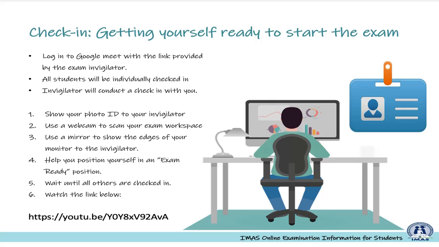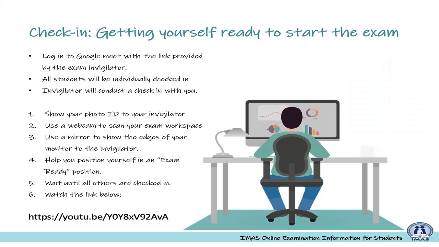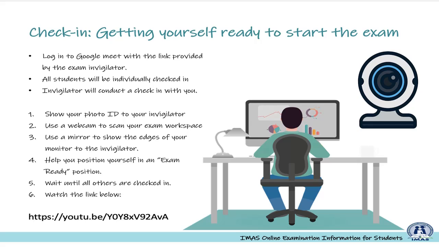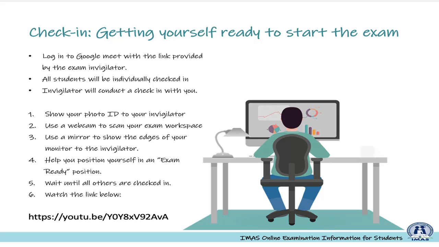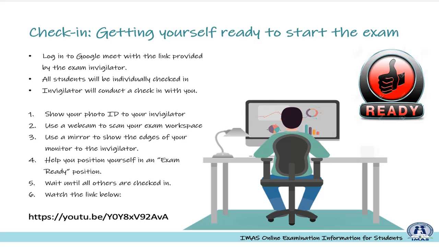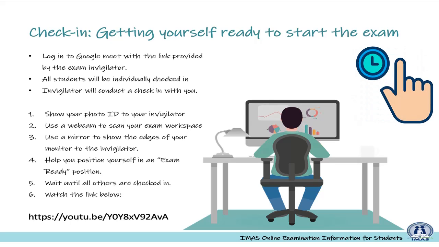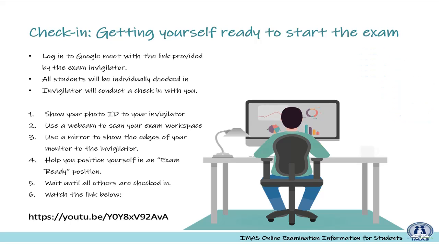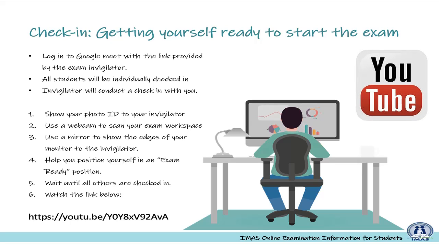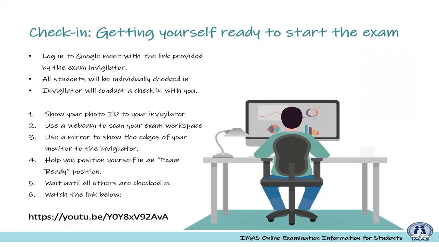Number 1, you need to show your photo ID to your invigilator. Number 2, you need to use a webcam to scan your exam workspace. Number 3, you need to use a mirror to show the edges of your monitor to the invigilator. Number 4, help you position yourself in an exam-ready position mode. Number 5, wait until all other students are checked in by the invigilator. Number 6, please watch this link below that will give you a clear idea about the check-in process and what you need to do in this step.